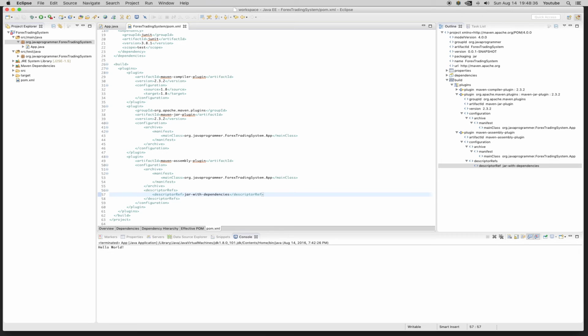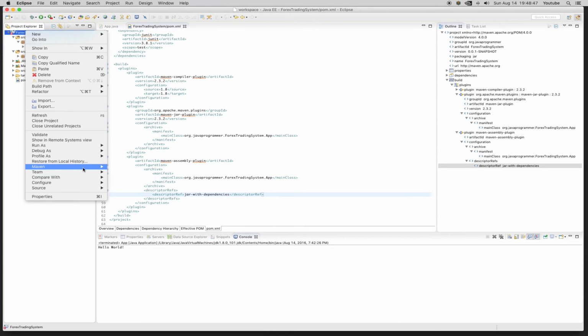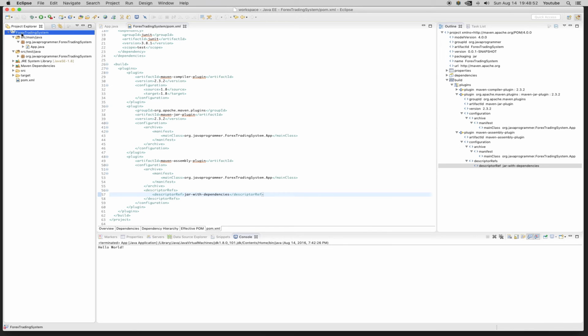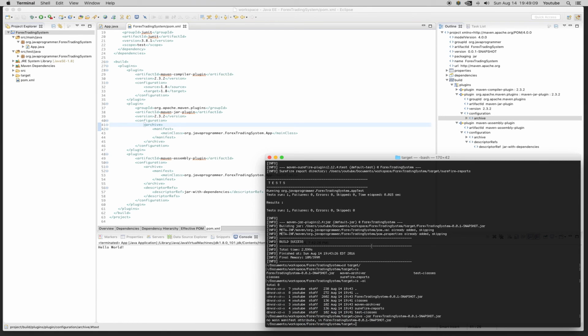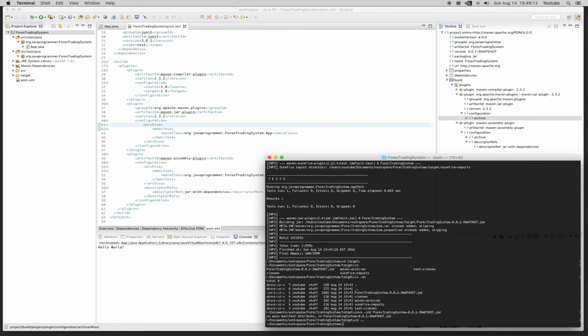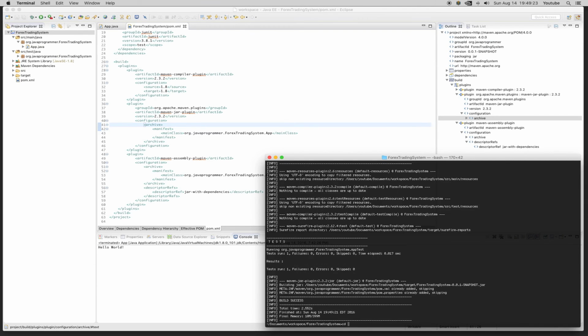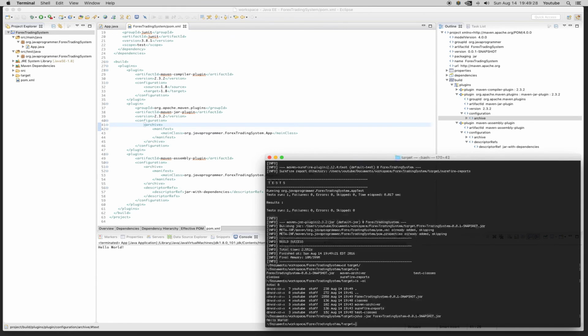Once you have this saved, you'll notice that we get a little red X on our project. It's because we've made these changes in the Maven file, but have not updated. So if you right-click on the project, go to Maven, Update Project, those error messages should go away. Now if we look at our directory where this is compiled, let's run it again, mvn package. We go into target and we'll notice that we have a jar file. Now if we run this jar file, we see that our application actually runs.